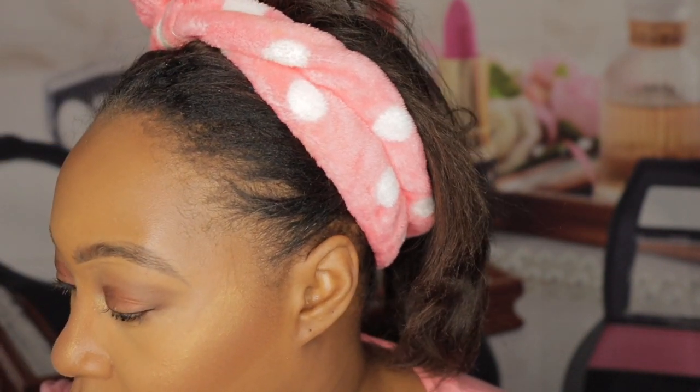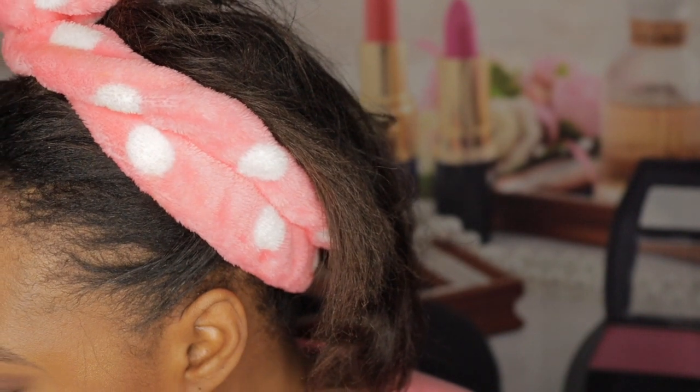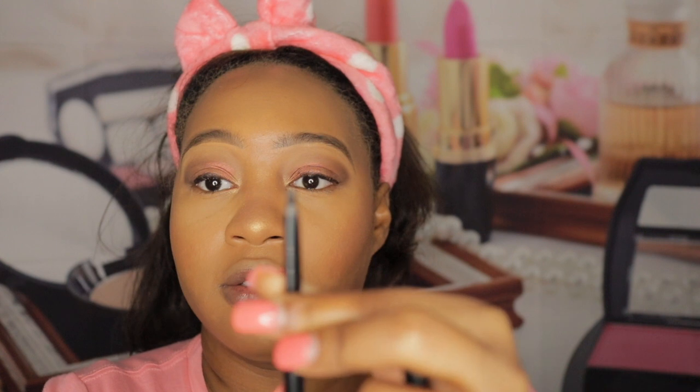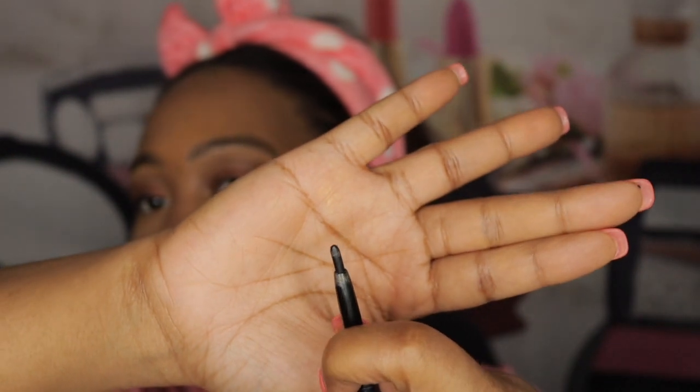So the next thing I like to do is I use an e.l.f. pencil, and I use this pencil all the time. Hands down all the time. Let me find it. Okay, here it is. It's just an e.l.f. black liner, in the shade black, but it's a retractable one. It's not the kind that you have to sharpen. And I use this on my bottom line all the time. It's the only liner that I've been using.